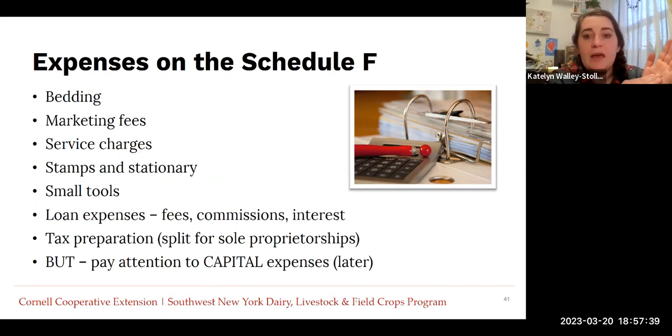So I see a question, can you claim travel to and from your farm if you don't live on it? This one's a really tough one, and I would say you need to get that clarification from your tax preparer. Usually you can't, because it's considered commuting miles. But talk to your tax preparer so that I don't get you audited. Sometimes, depending on what's considered your home farm and what's considered a satellite farm can come into play. And I would encourage you to clarify with your tax preparer for what they feel comfortable with given your situation.